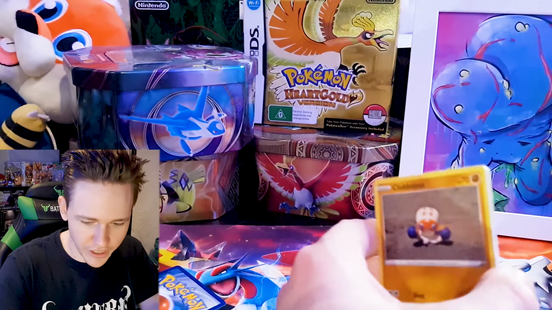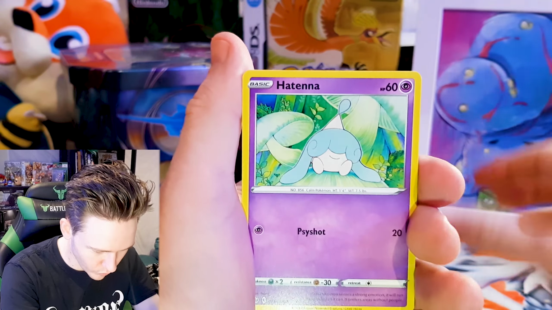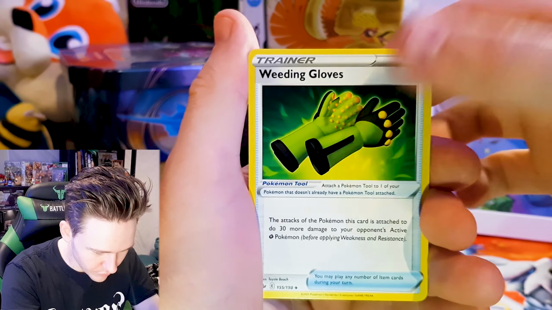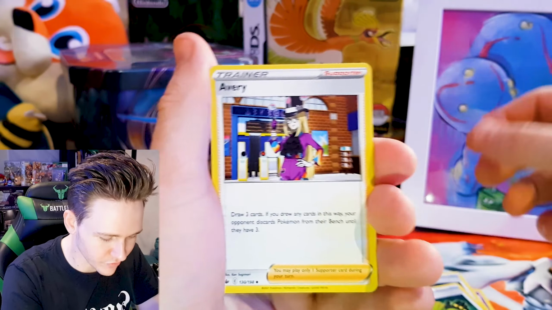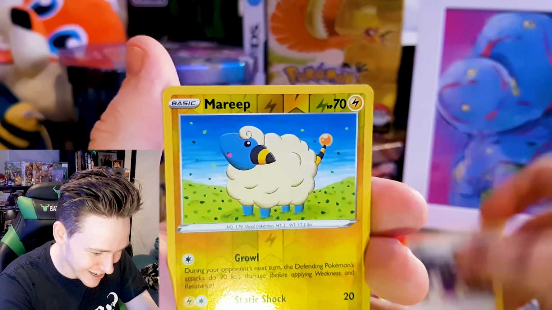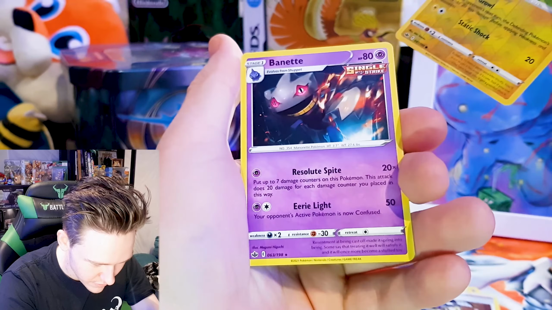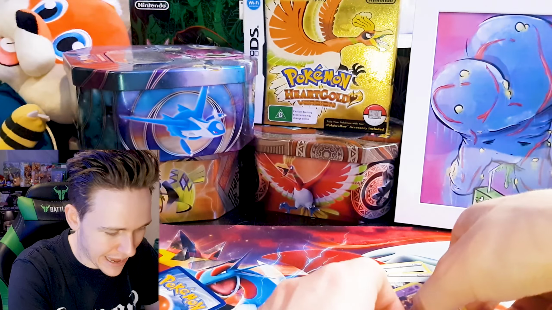1, 2, 3, 1, 2, 3, there's your electric energy. Okay. We got a Clobbopus on the front to start this Chilling Rain. Aaron again, Ralts again, Justified Gloves, Weeding Gloves. Did I say Justified Gloves? Oh, it is Justified Gloves. Okay. All right, Avery. Reverse Mareep, very cool Pokemon. On the end, we have a standard Banette. No luck with that pack.